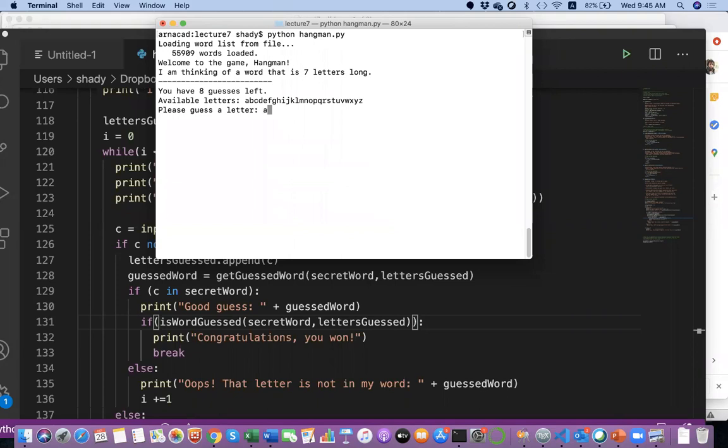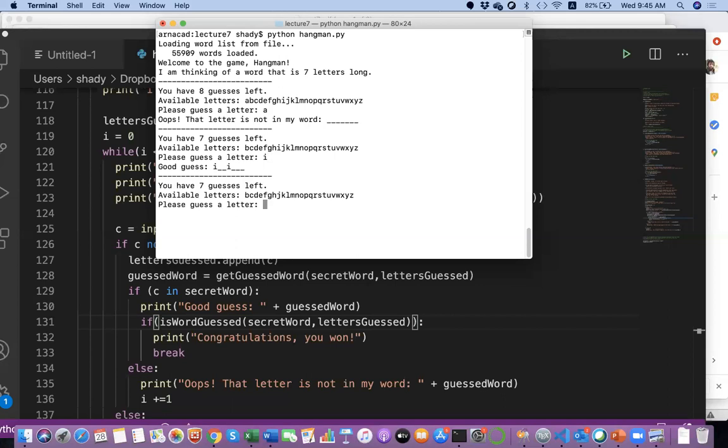Again, A, okay. So this letter is not in my word. And now I have the guessed word empty. I, okay. Good guess. I have I, and now you look here, it allows me 7 guesses as well. So O, let's try O.